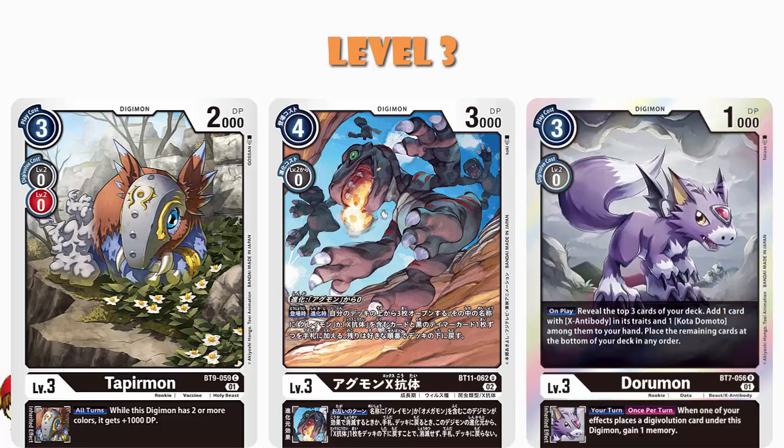And then finally here we've got the Doraemon from BT7. When you play it, reveal the top 3 cards of your deck. Add a card with X-Antibody in its type and a Kota the Motu from among them to your hand, which is quite nice. And then an inheritable skill. When you place a card under this Digimon as a Digivolution card, gain a memory. So yay! Bunch of nice options.